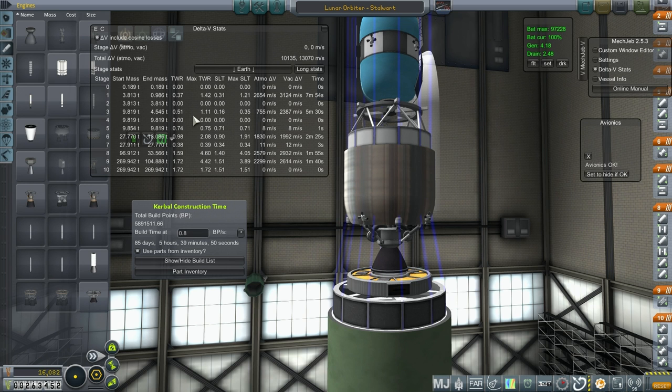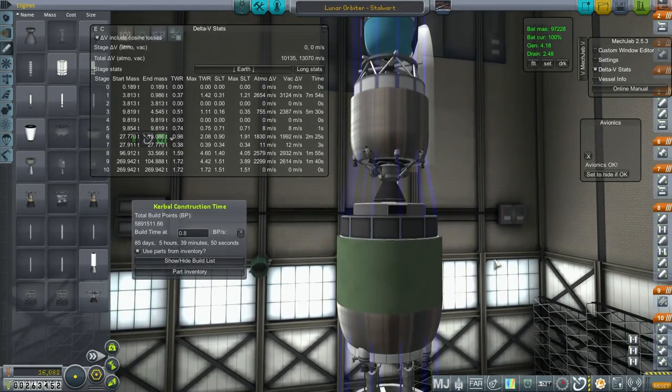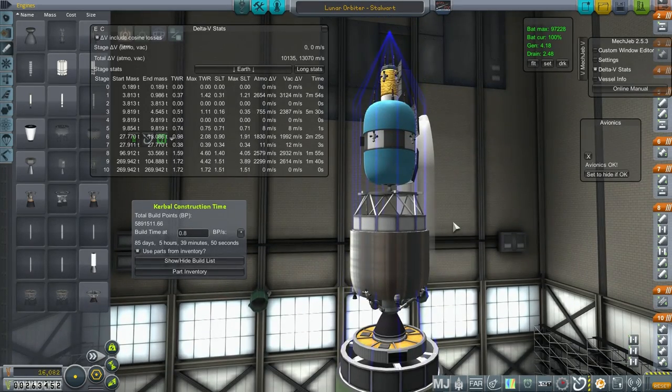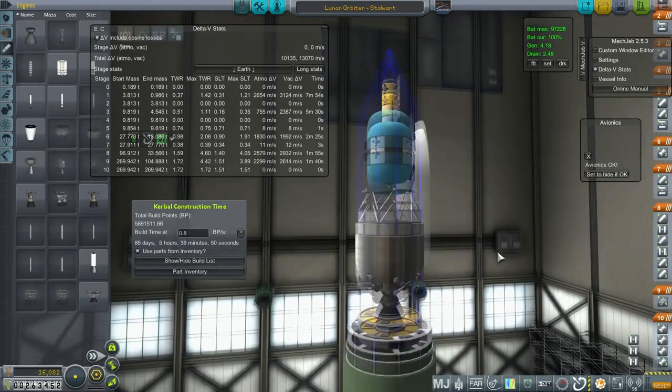This thrust weight ratio is really low. I'm a little bit worried about it. It takes a long time for this to get into orbit. I don't know if we'll have enough time. We'll see. We have the delta V. Actually, the Stalwart has a capacity of about 5 tons. We're only trying to launch 3.8 into orbit.